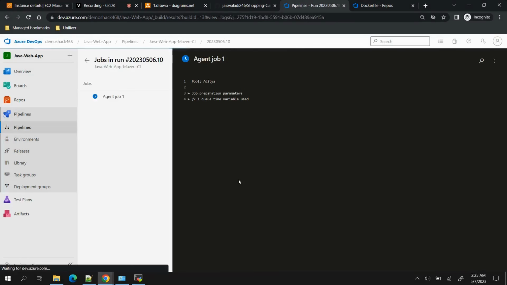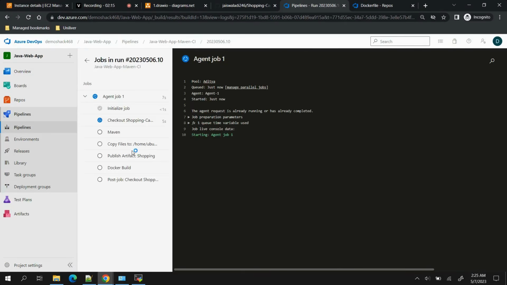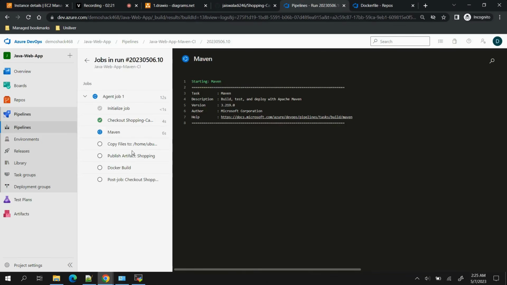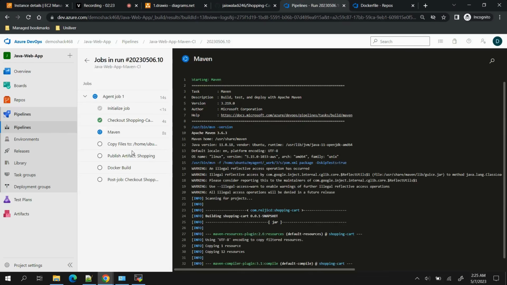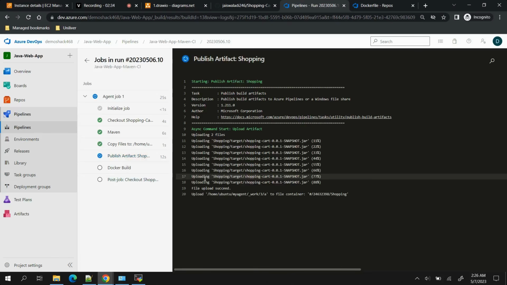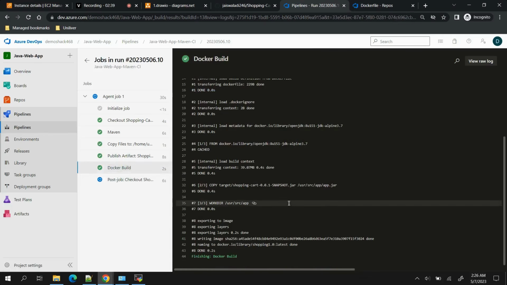We can track the progress here itself, and this should not take too much time because we have disabled the Sonarqube as well as the dependency check stage. That is one of the good things about creating pipelines in Azure DevOps, you can directly disable without any issues. Maven stage completed and publishing the artifact now. Okay, this is completed. You can see Docker stage was successful now, and this is good. That means our image has been made.